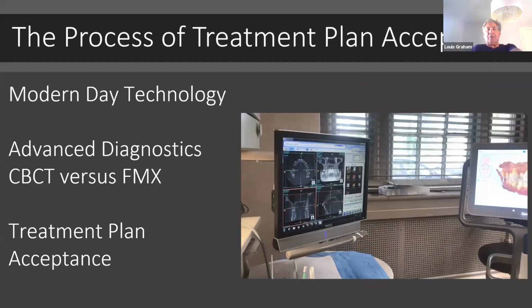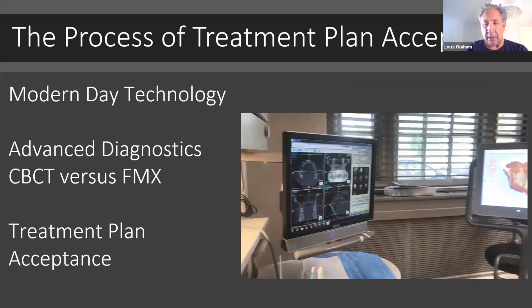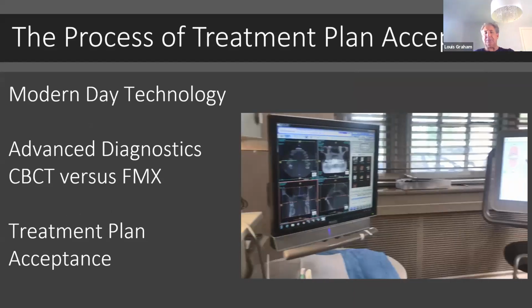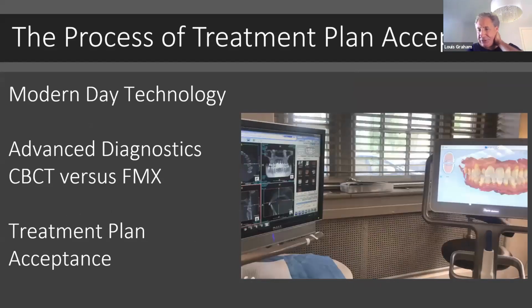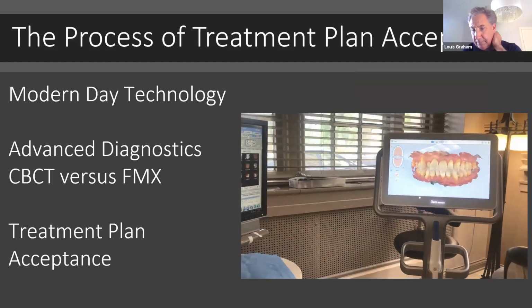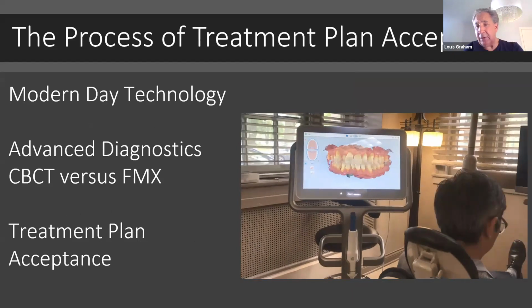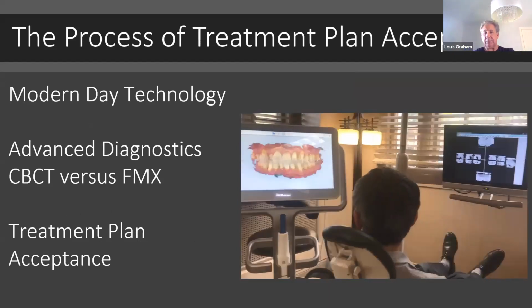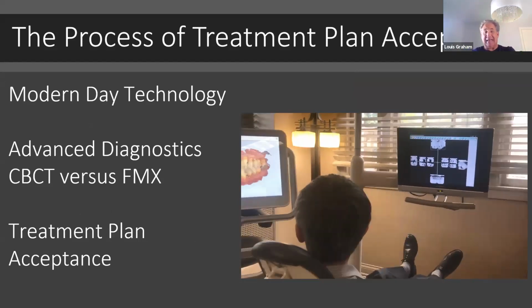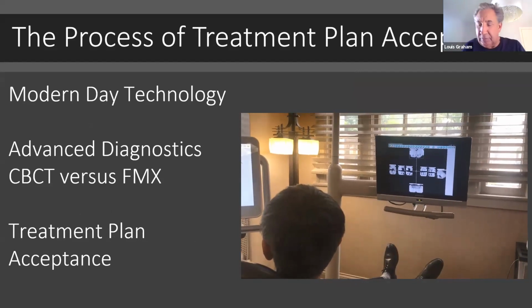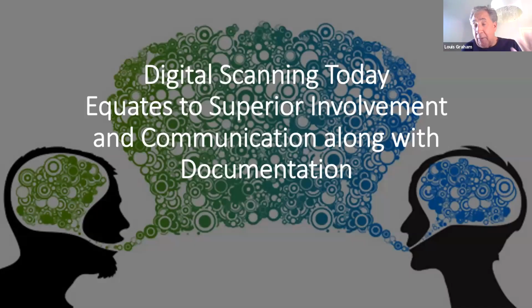So this is kind of the process in my office. I'll walk in, the cone beam's been read, there's the digital scan, and then you'll see some vertical bite wings. And it might be a PA or two of the anterior teeth. That's it. That's routinely what I walk into, and now it's about 30 minutes past the hour, and now I have all of this surrounding me. This, to me, is how I do an initial exam.